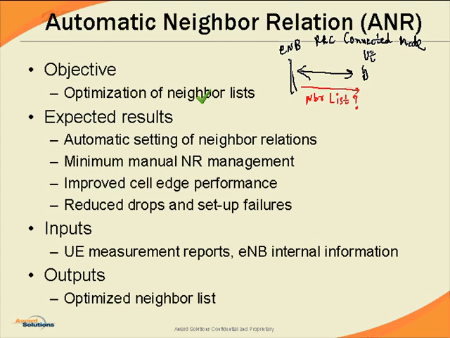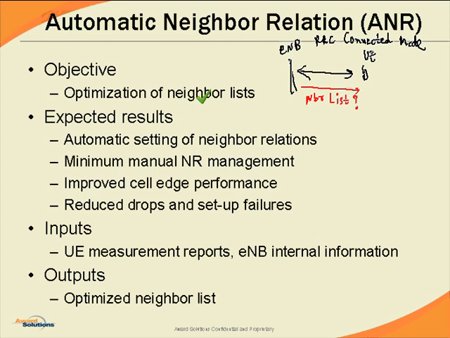When the UE is in the connected mode, meaning we have an RRC connection, the eNodeB cannot dictate to the UE what neighbors to look for, what LTE neighbors on that carrier frequency to look for. The UE does blind detection of neighbors. The UE looks for LTE neighbors on that carrier frequency autonomously. The eNodeB cannot provide the neighbor list to the UE. Now, if that is the case, why are we worried about the neighbor list? Why are we even discussing that? If we cannot even influence what cells the UE should look for, why are we even wasting our time?